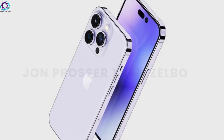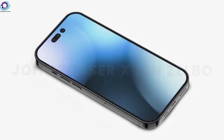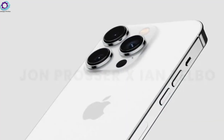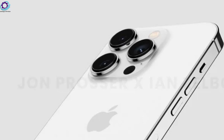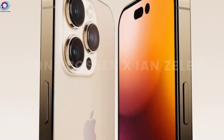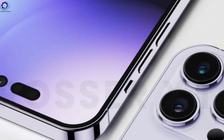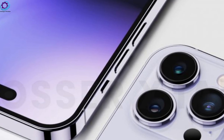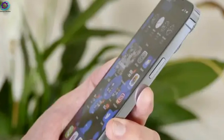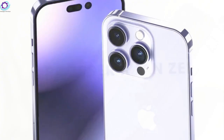Next, we have news of much improved displays on the iPhone 14 using the latest LTBO technology. The iPhone 13 was the first to feature a 120Hz ProMotion display on the Pro models, but that panel could only switch refresh rate between 10Hz and 120Hz. According to reliable display analyst Ross Young, the iPhone 14 Pro models will be able to drop as low as 1Hz when viewing a static image or when the device is inactive. This means that we will finally see the iPhone 14 deliver an always-on display, given that it would not be detrimental to battery life. Unfortunately, this would likely be limited to the Pro models, but it's a feature that has been missing from iPhone for a long time.